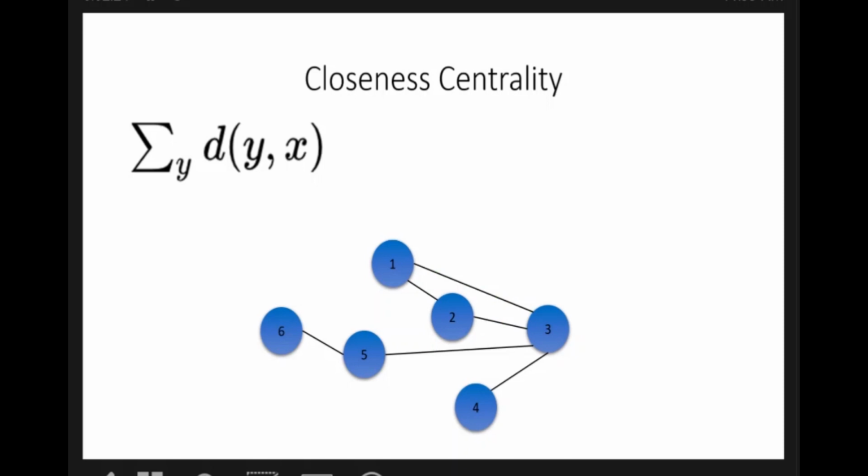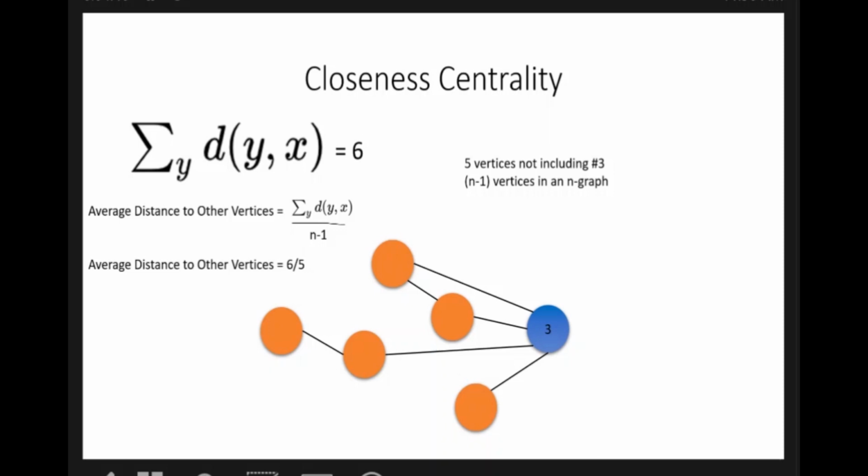Then, find the length in edges, also known as distance, of a geodesic from that node to every other node in the graph. Add up the distances from your node to every other node. That's what this sigma notation stands for. It asks us to go through all pairs of nodes with our chosen node, finding their distance and adding them up. Now, if you want an average distance, you divide by the number of nodes in the graph, not including the one you are analyzing. In this example, the average distance of node 3 to the other nodes is 6/5.